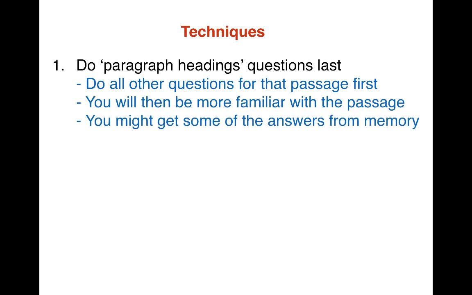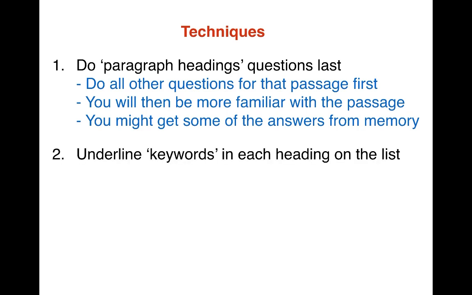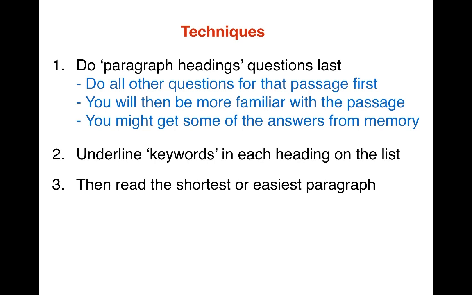Even if you don't get the answers from memory, you will know something about a few of the paragraphs or maybe all of them already, and it will be much easier and much faster to do the paragraph headings questions at that point. The second technique is underline keywords in each heading on the list. And then number 3, read the shortest or easiest paragraph first.